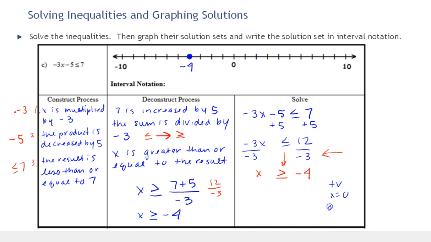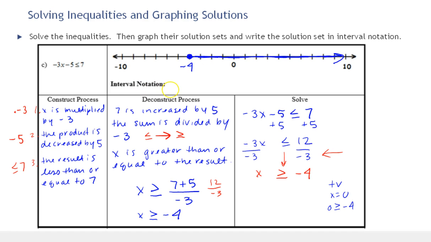Is 0 greater than or equal to -4? And it is, because 0 is greater than negative numbers. So that means we want the right-hand direction. Okay. Again, x greater than or equal to -4, that means we're going to go in this direction. But if you need the practice while you're first learning, it's really good to do a test value. Okay. So this is our solution set.